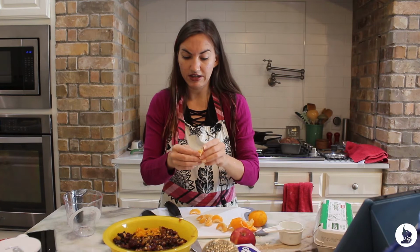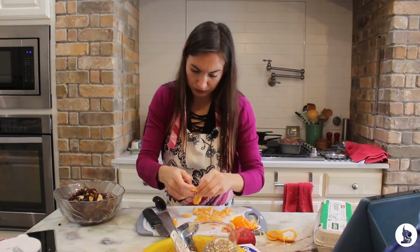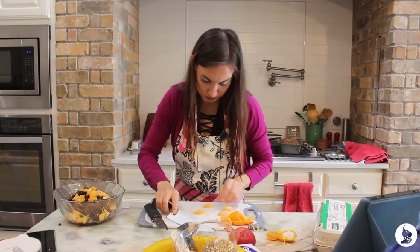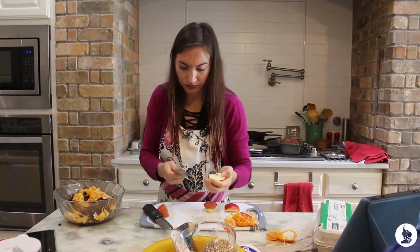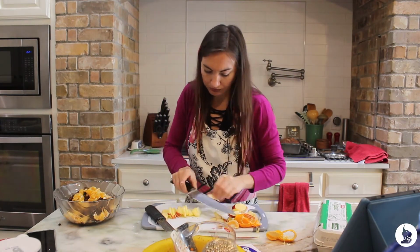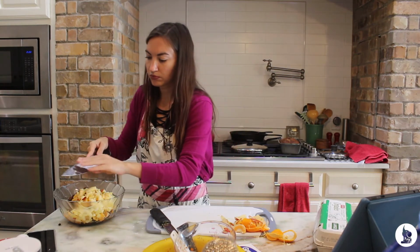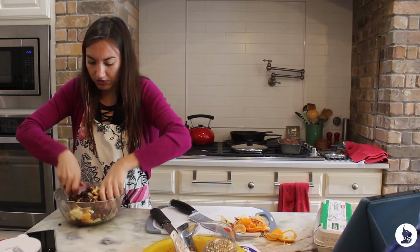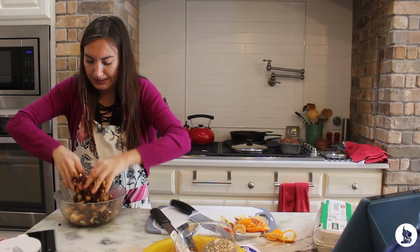All right, I just dusted all these. I'm going to chop up the apple pretty finely, and then we'll continue chatting. All right, and it says to mix it in by hand. That's what I'm doing. It's still a little bit warm, so hopefully the apples are cold, so maybe mixing in will help a little bit.